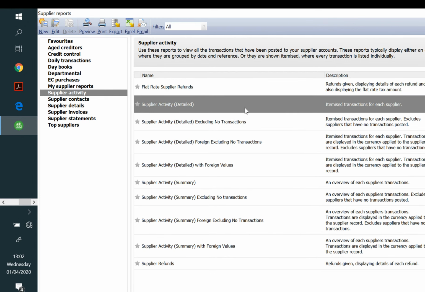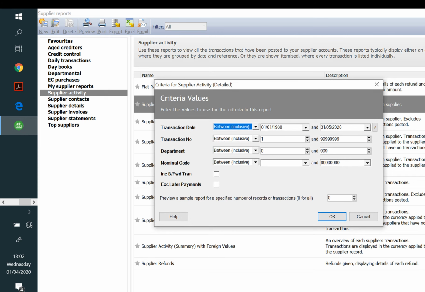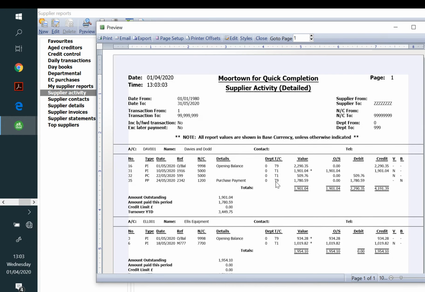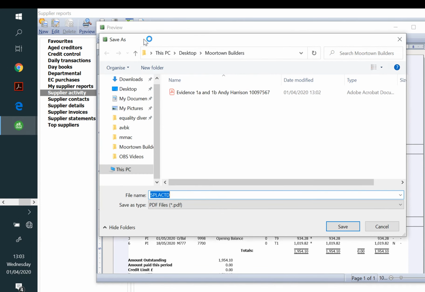So again, supplier activity. Exactly the same, all transactions and the balance. Well, again, it's got all the transactions and the balances, so we can export it.